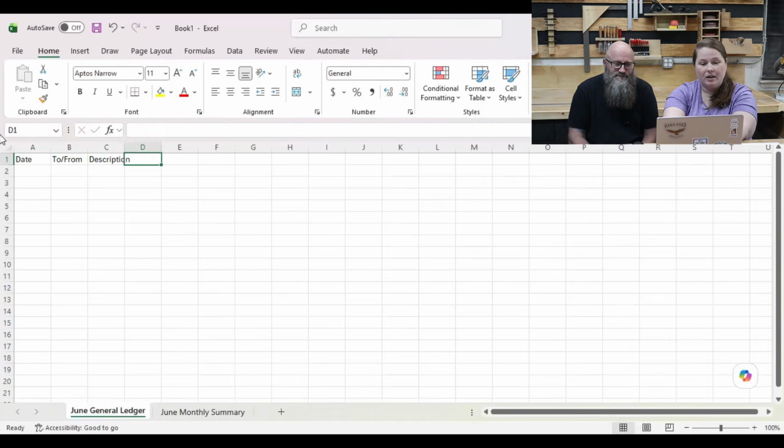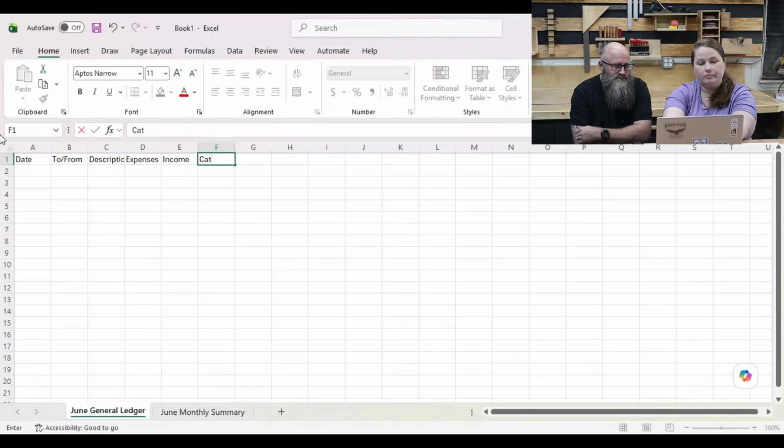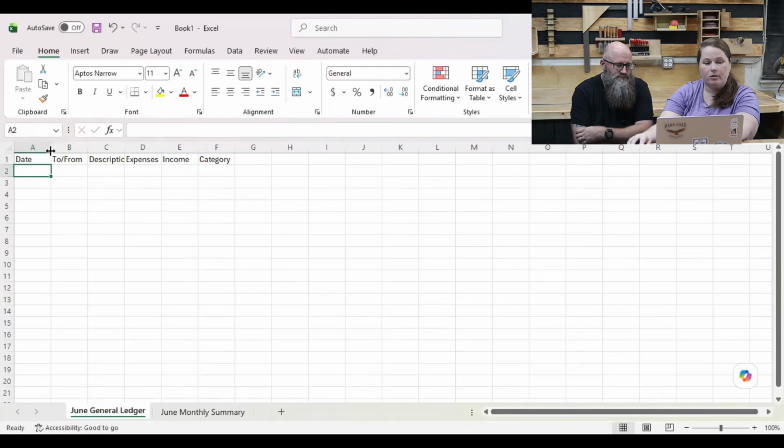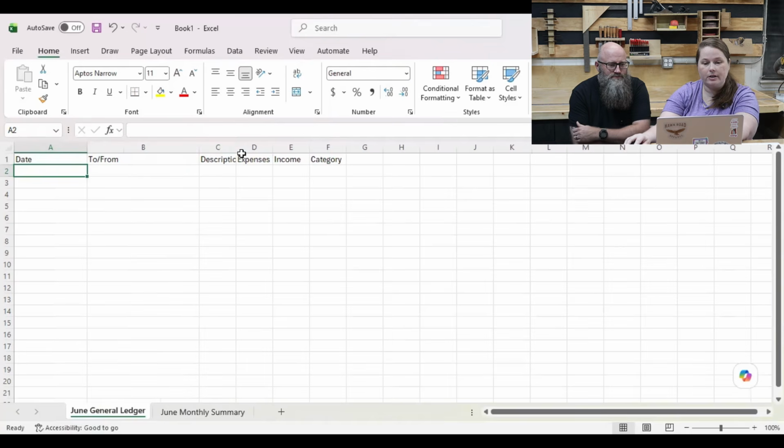Let's do 6. So we're going to do an expenses column, an income column, and a category. And I'm going to explain all of these in just a minute. So I'm going to space these out a little bit so that when you're using your Excel spreadsheet, you have plenty of room to type.